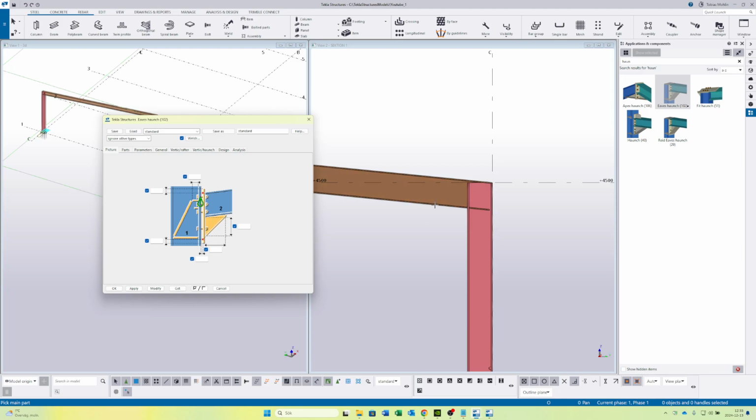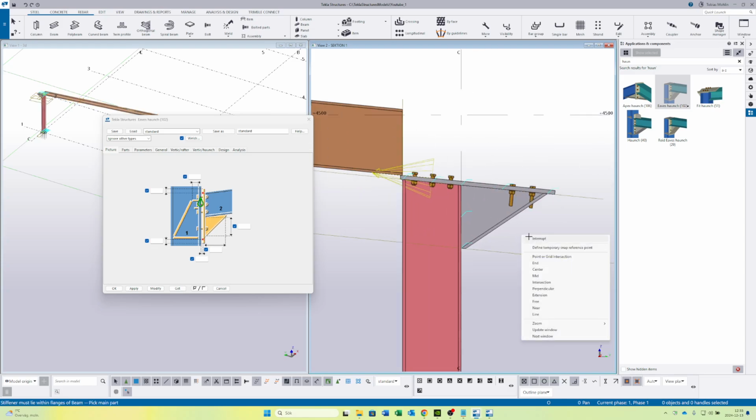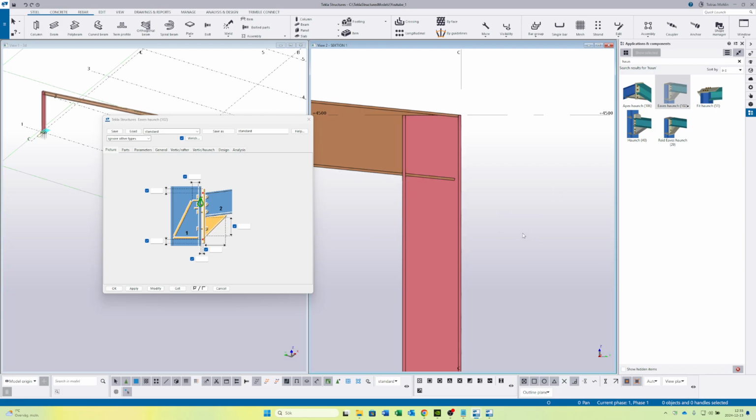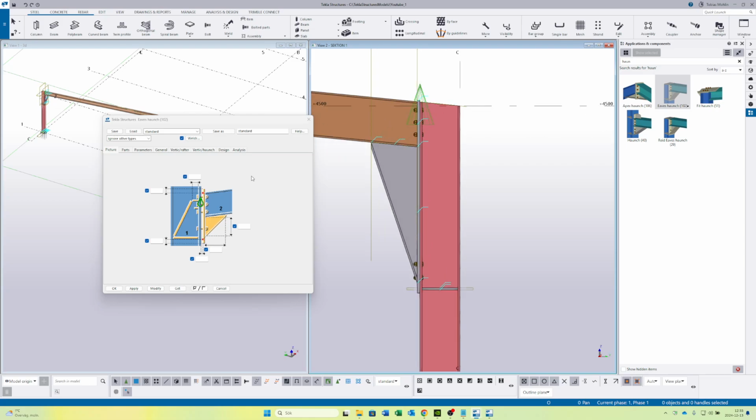So just to prove a point, if I were to press the rafter before the column, it's gonna be all wonky, right? Now I don't want that. So let's do it in the proper order. First the column, and then the rafter. And it already looks much better, but it's not how I want it. It's still weird, right? So let's go in here.